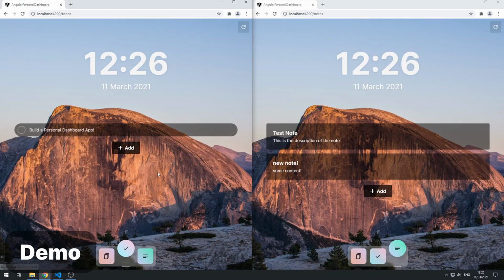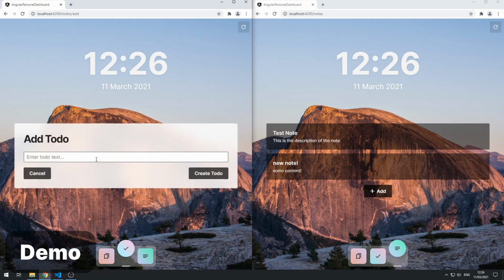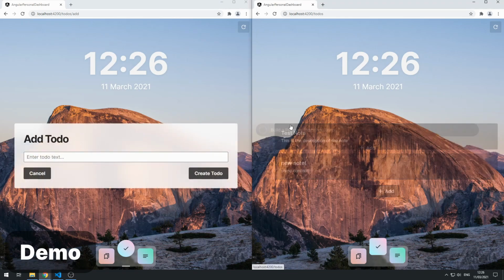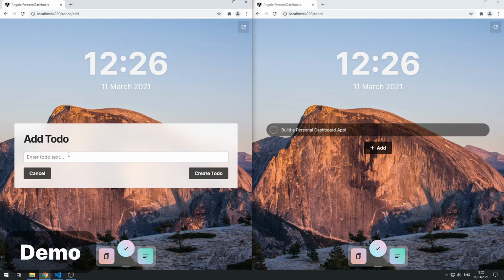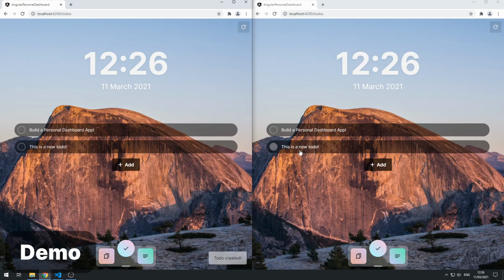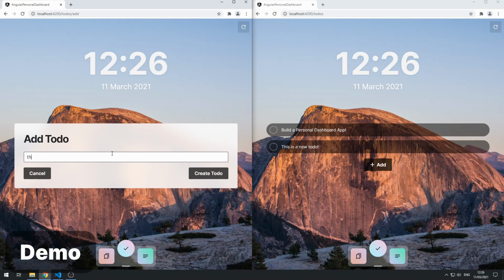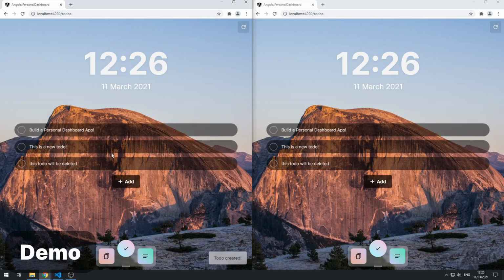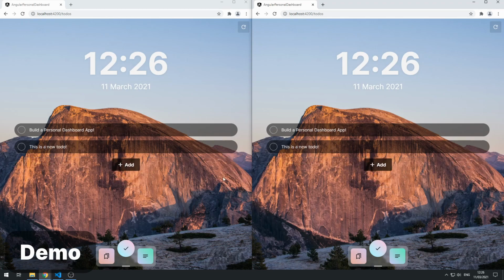real time. So if I go here and I add a new to do, and let's just go to the to dos view in this window here. All right, and let's add a new to do here. This is a new to do. Okay, and I'm gonna click create to do, and it adds that right there. Okay, cool. And if I go and add a new to do, this to do will be deleted. Okay, and now it's showing up there. And now I'm gonna go to the second window and I'm gonna click on delete, and it'll delete them from both windows. All right, cool. So now we can close this.